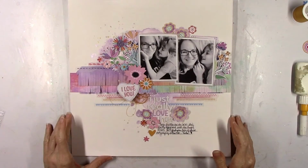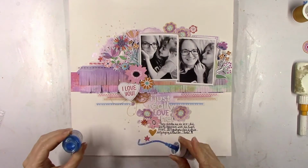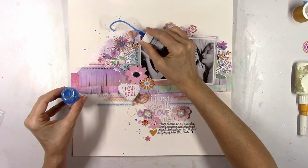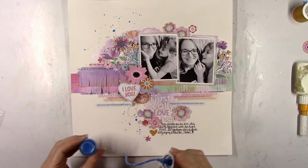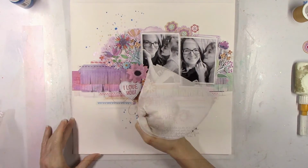I just wanted to notice a little bit of blue when I looked in that area. And that's what made me decide to add some blue splatters. So this is the blue spray that we get in the color kit this month. It's a Shimmerz called Snow Way Man, and it's a really pretty sky blue.